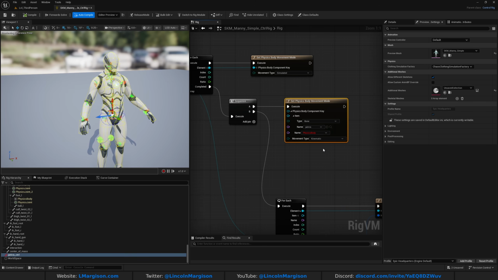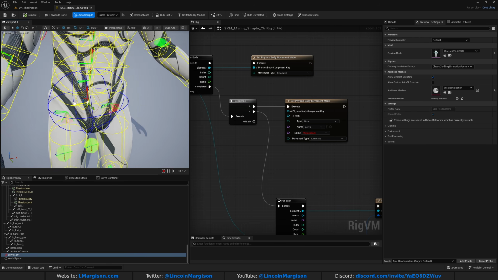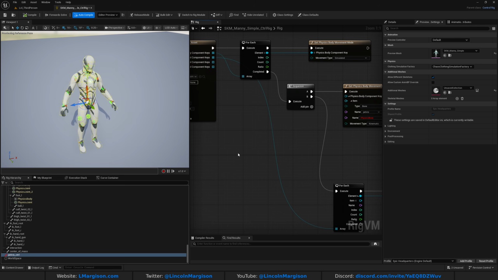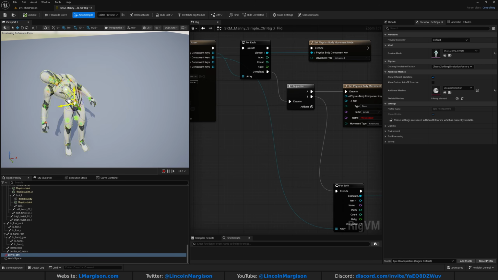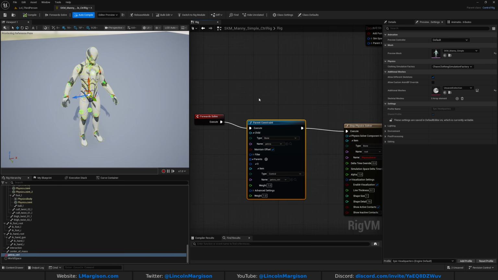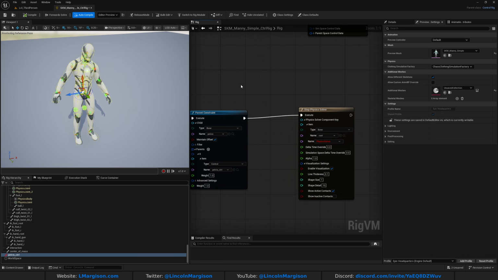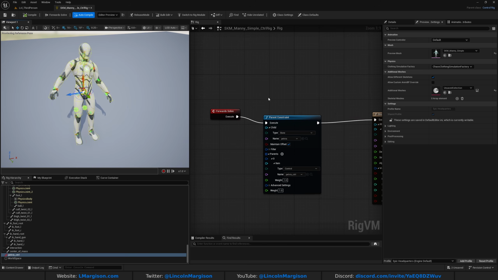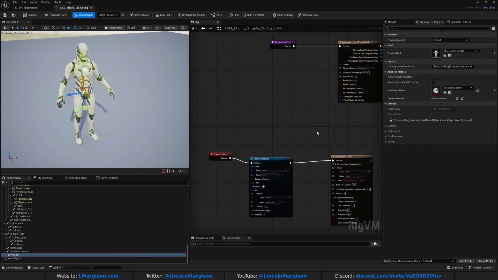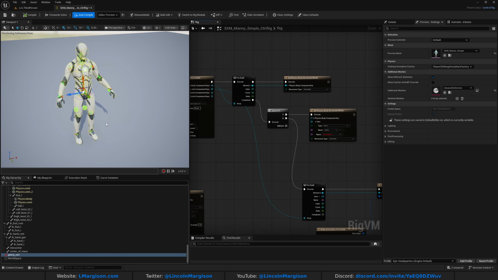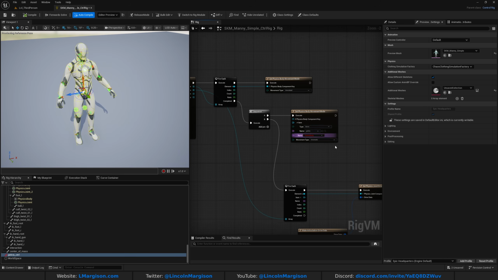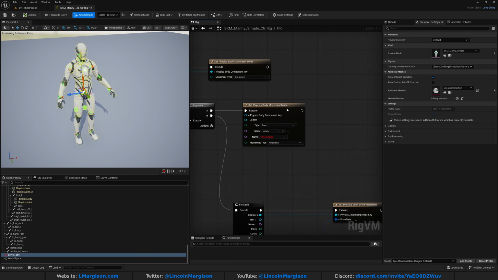Because the pelvis is being set to kinematic rather than simulated, it will follow the exact position that it should be in. Wherever it's getting moved to, it's exactly matching that. It's being moved around by this parent constraint to the control, exactly matching that, and then it's solving the physics. We can do this for more bones, and I'm just going to quickly go through that because the next thing I'm going to show you is combining it with the full body IK node, where we will be using additional bones for that. So I've got the pelvis as kinematic.